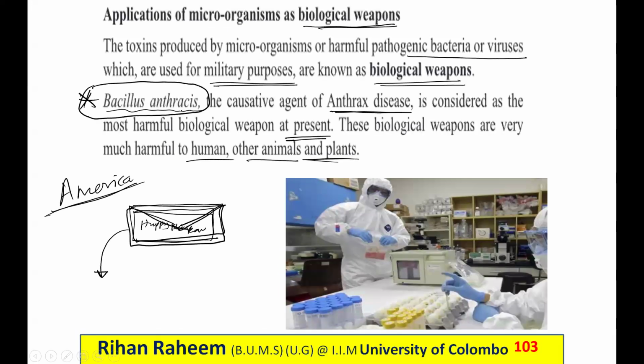So that is a situation where, in real life in this world, bacteria was used as a biological weapon. And also when the coronavirus came, many people said that was a lab-created virus, no? Even now, some scientists believe that one country released the coronavirus and finally they also got affected by it. Which country released it? Most people assume China, that China released it, but accidentally it returned back to China and caused disease to China also. But we are not 100% sure. Okay, we are not 100% sure.